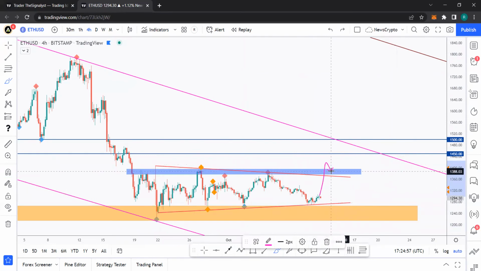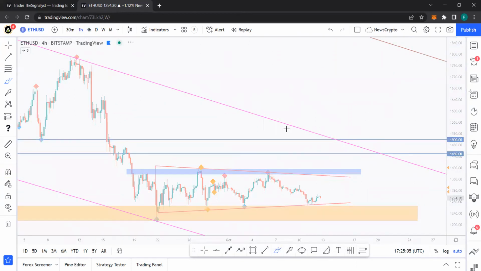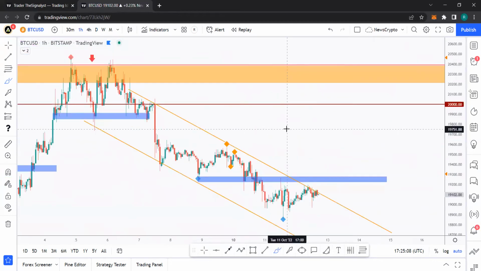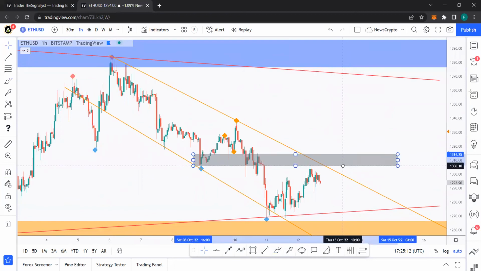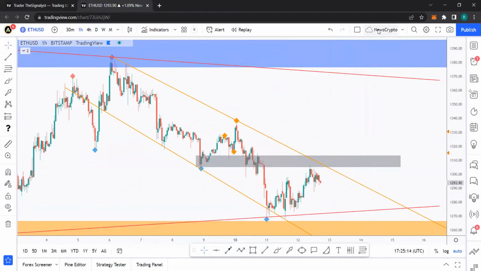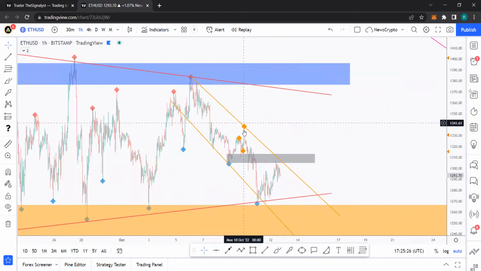It would be an early alert that the buyers are taking over, but I would like to see also a break above this area for the bulls to take over. From a short-term perspective, it's the exact same thing we saw in Bitcoin. That's our zone. You can make it a little bit higher or lower. So for this entire zone, I would like to see a break above this previous major high and also above this trend line, which would happen at the same time if we break it upward.